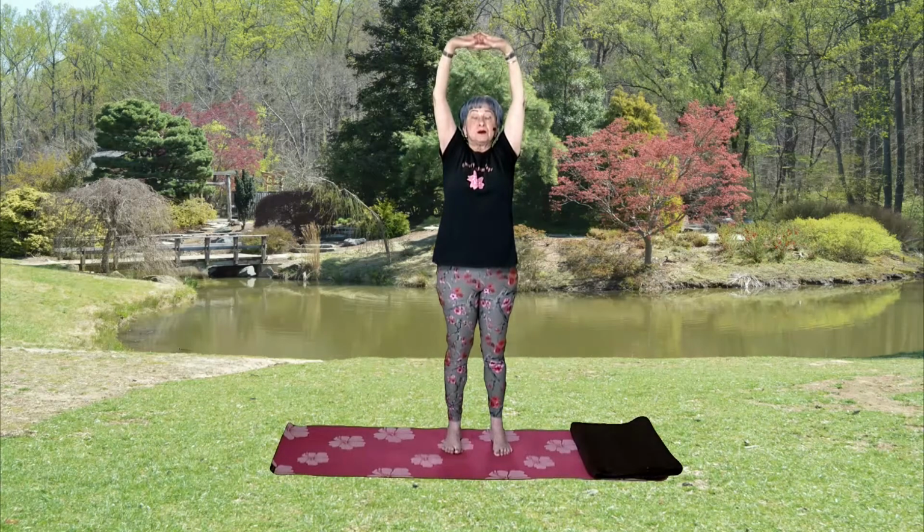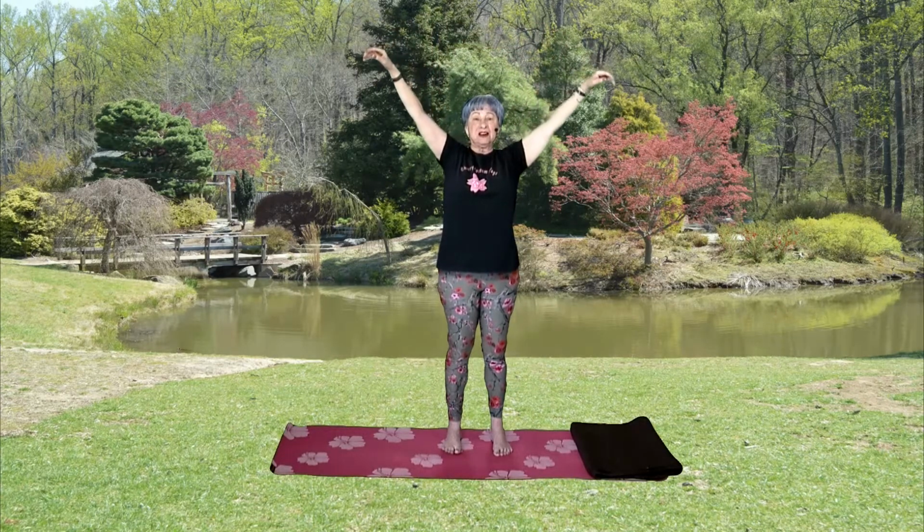Inhale, hands in prayer position, exhale, inhale, interlace your fingers, flatten your arms to shoulder height, and exhale, lower your chin to your chest, extending the arms, and inhale, palms up above your head, and exhale, letting the air out slowly, as the arms float down. And we'll repeat a couple more times.